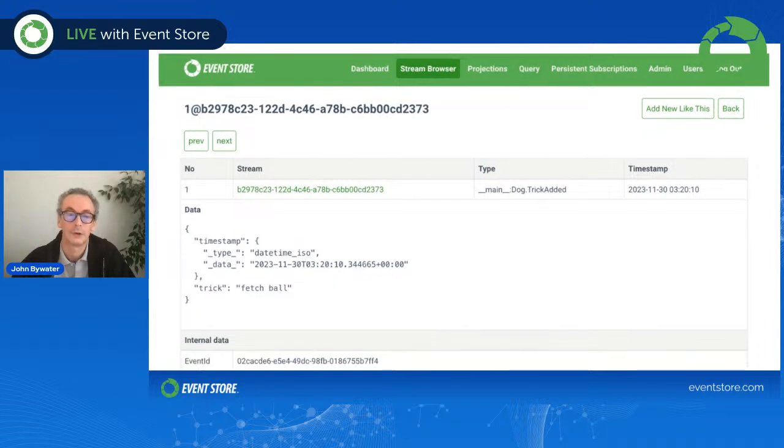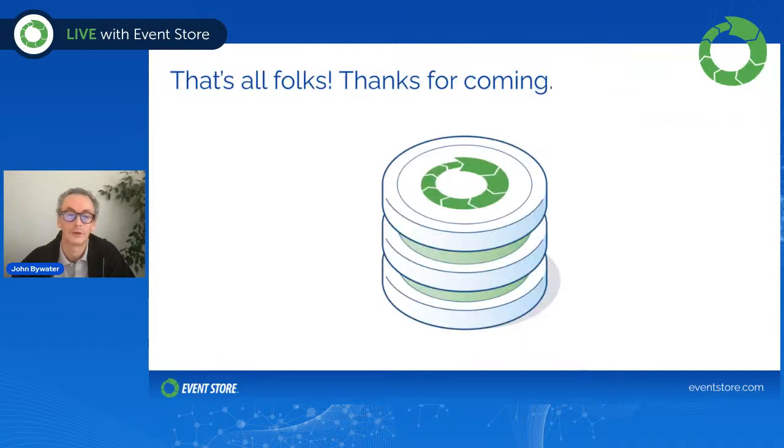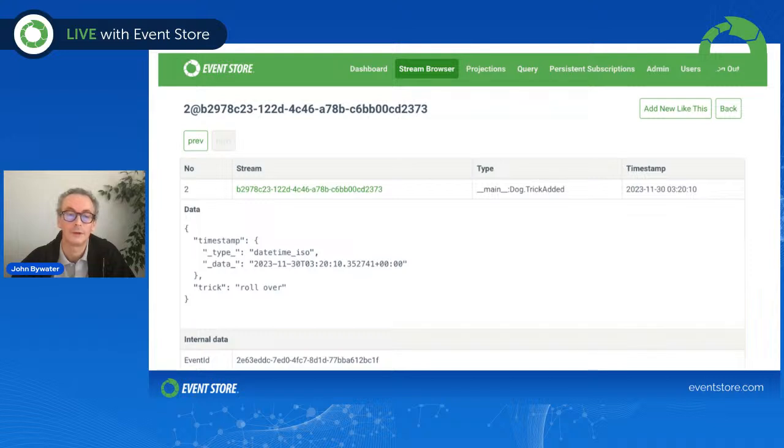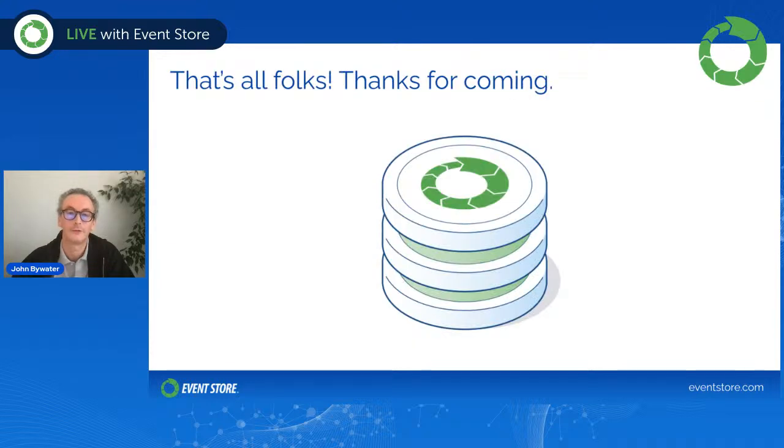And if we look at event number 1, we see that it has a trick fetch ball. And if we look at event number 2, then we see that it has the trick rollover. And there's various other things we could show about this, but that's all, folks. Thanks very much for coming.